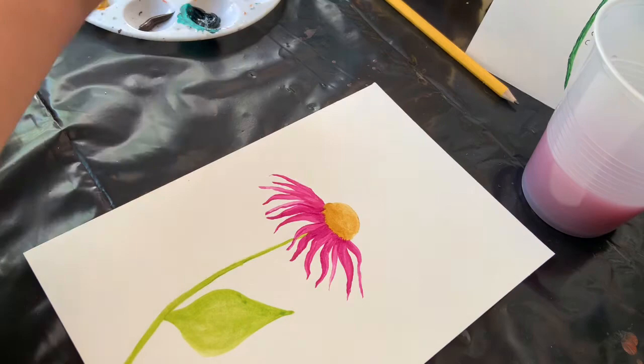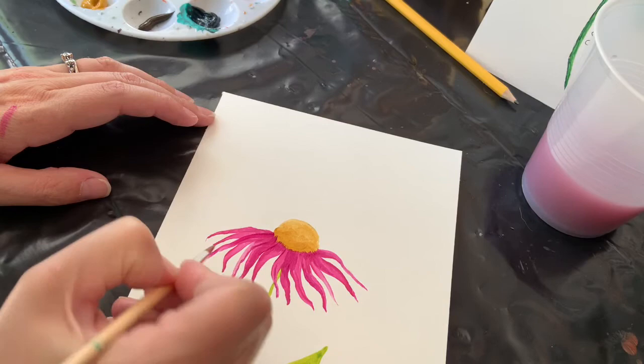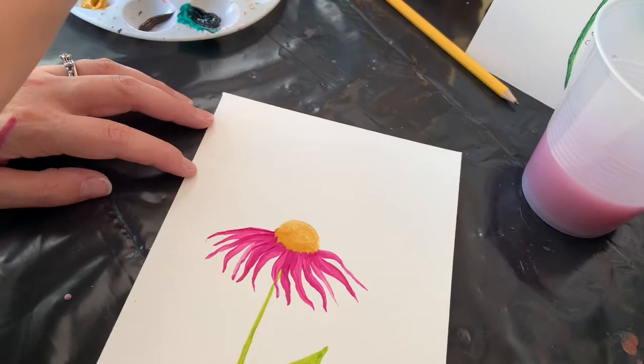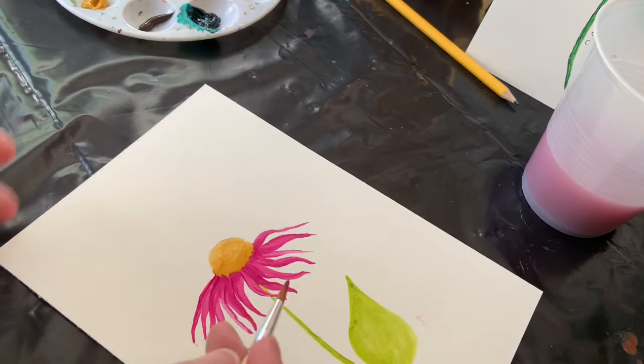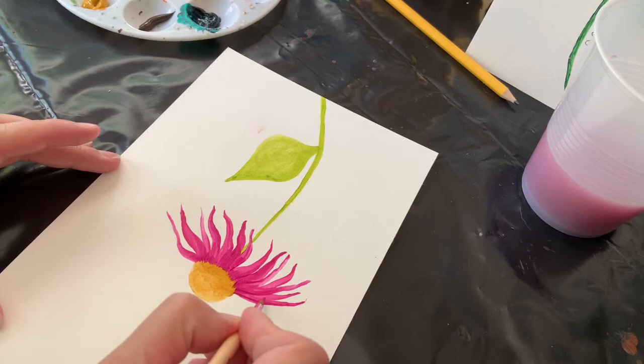We want some variation in the color. We don't want everything to be the same color of pink or purple, whatever color you went with. We want some variation. And you can achieve that too with one color if you water it down quite a bit to start with and then go back in and just keep layering it. So if you only have one color, you can do it too. You gotta be real patient with it, which, you know, that's not too terrible.